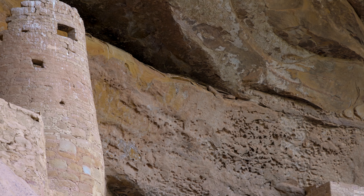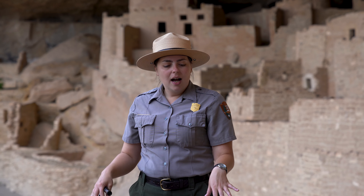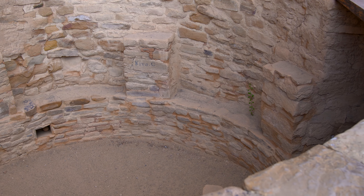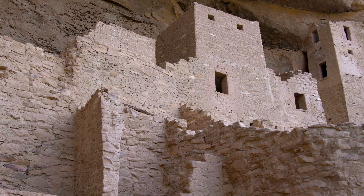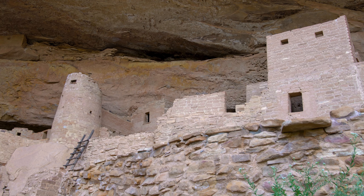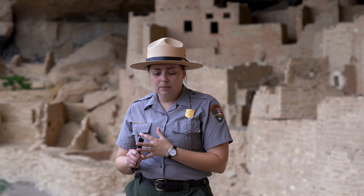The earliest settlers and farmers in this area were coming in around 550 to 600 AD, and the first permanent structures we see are pit houses dug into the ground. They were much shallower than kivas but would have had the same basic round shape with a bench along the sides. Over a couple hundred years they developed masonry, and when masonry structures start appearing around the mid-700s there's always a pit structure associated with them. The pit house is no longer the all-purpose family home — now you've got masonry structures where you can work, cook, or store food.